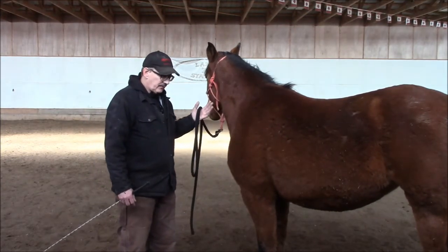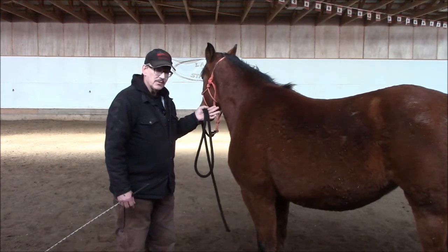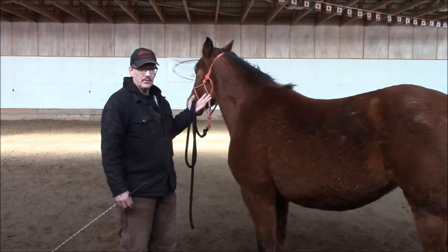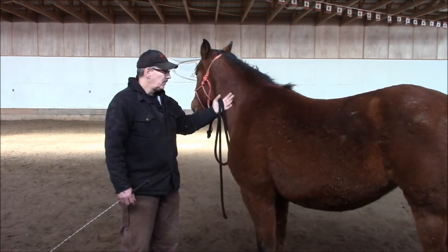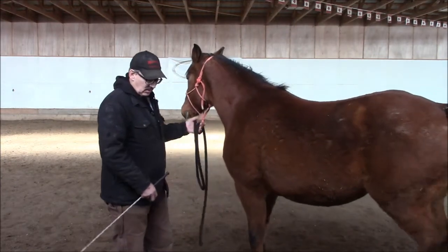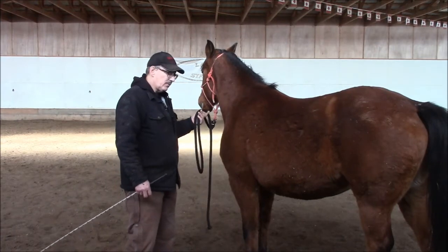And I actually did a rough calculation now, because I never actually kept track of the time that I spent with her. I don't have accurate numbers, but roughly I've spent about 50 hours with this horse. Now, if you were to work with your horse 1 hour a day, 6 days a week, for 2 months, that's 50 hours. So in reality, even though I've taken a year, I really haven't spent a ridiculous amount of time with this horse, no more than you would in normal training of 2 months. And basically what I did with her was pretty much exactly the same as I would do with a horse if I was training it.